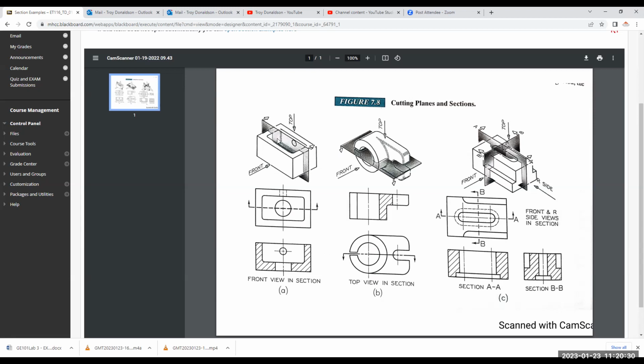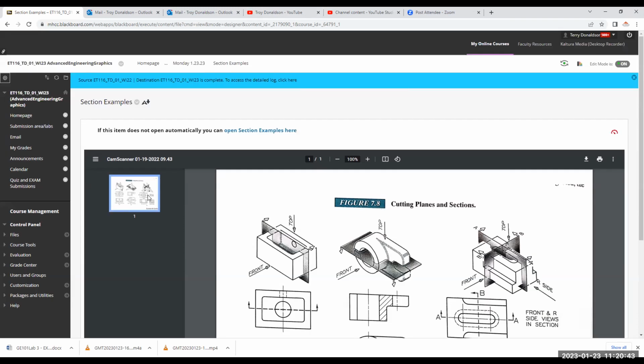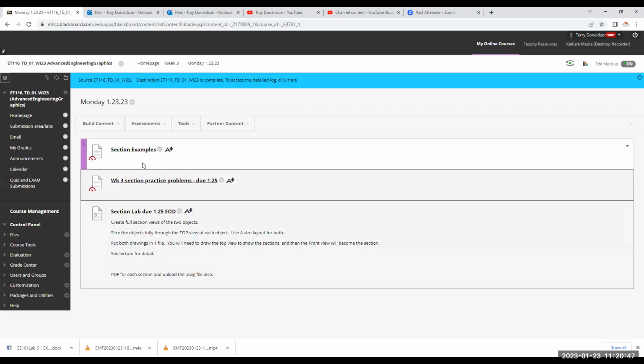It's like a real object in real life, right? If I was going to draw this coffee cup, I have the coffee cup, but I'm going to make a flat plane, two-dimensional drawing. All right. Good question. All right, let's go to one more. Let's make sure we understand the dimensioning on the next one.